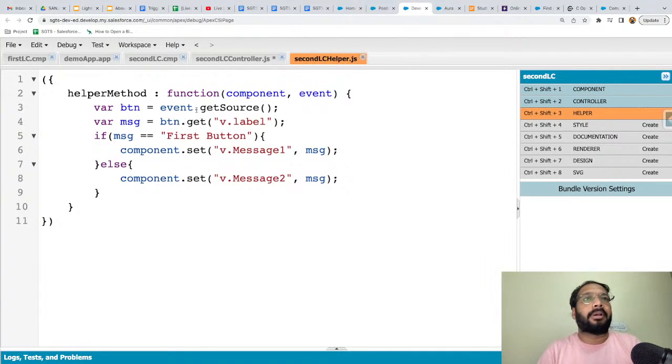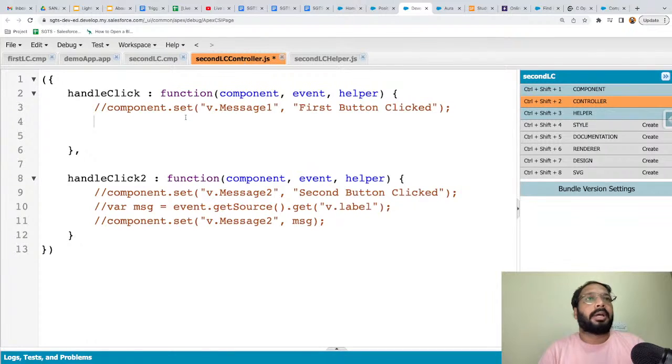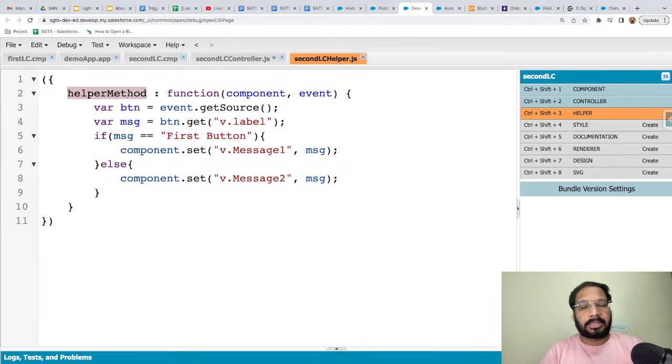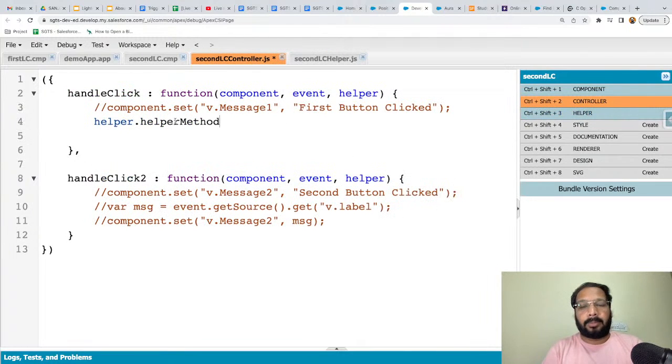So this is my helper where I implemented the code. Now this is my controller. From here I will be calling the helper function. So helper dot, then this is the helper method. I'm going to call it, then I need to pass component and event.